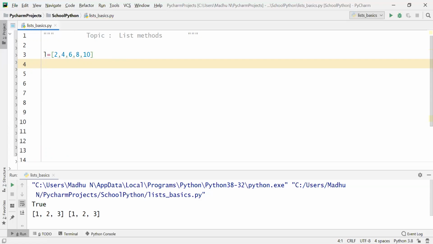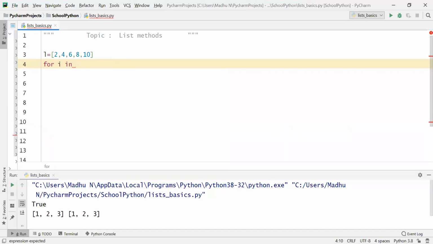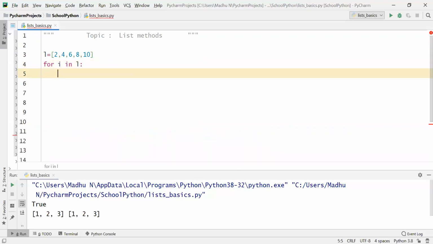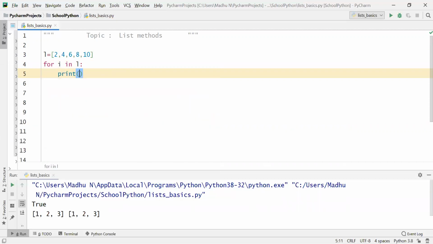For that we have to use for i in L, where L is the list name, and print every item. Print of what is the item here, i.